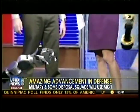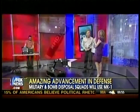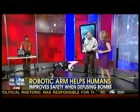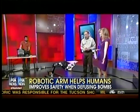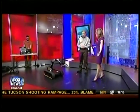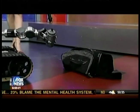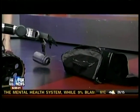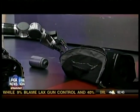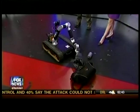Okay, so that's cool stuff, but what is really significant is what he can do in terms of defusing IEDs on the battlefield. How does that work? Yes, so if there is a suspicious package, say, like this backpack that we have here, Lefty might want to go down and inspect that, and he could take a device with him that if it is an IED, he could disrupt it. So what he does right here is he'll go down range. The EOD tech or the bomb technician would be operating him. He'll inspect the package and see if there's anything suspicious about it.